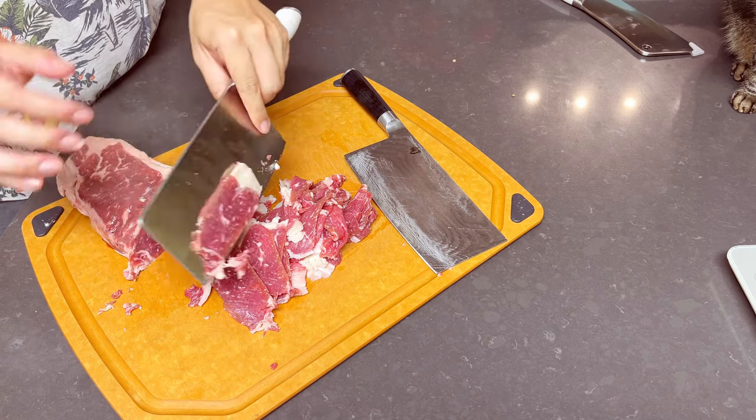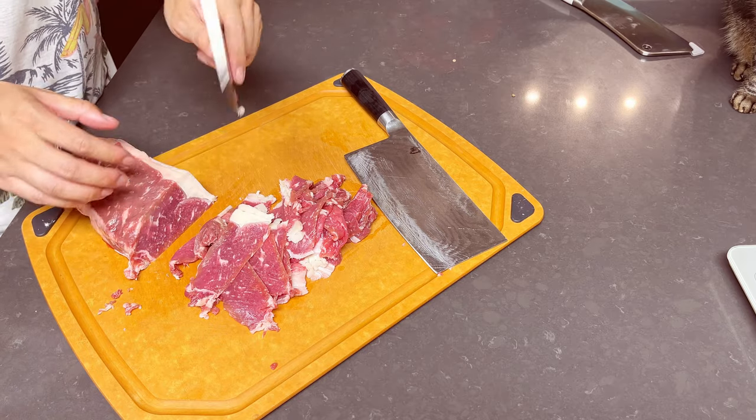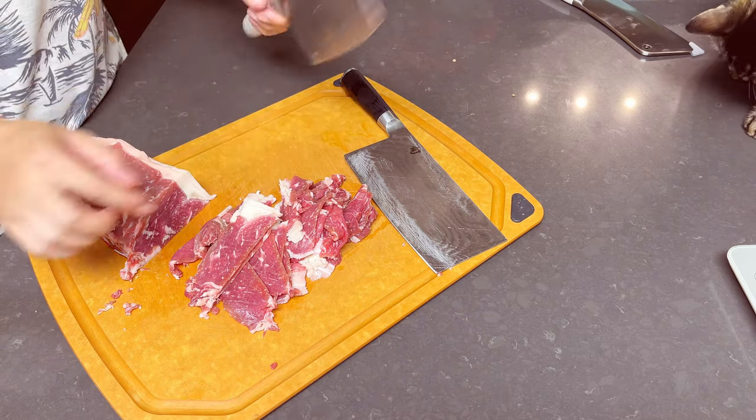So the Cangshan makes it easier to dig into the meat. However, because of the thicker profile, I just am not able to cut as thin a slice as compared to using a Shun.